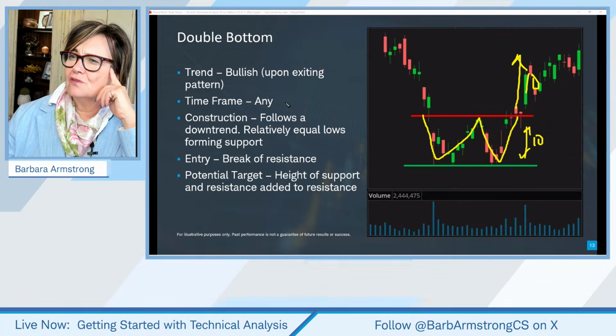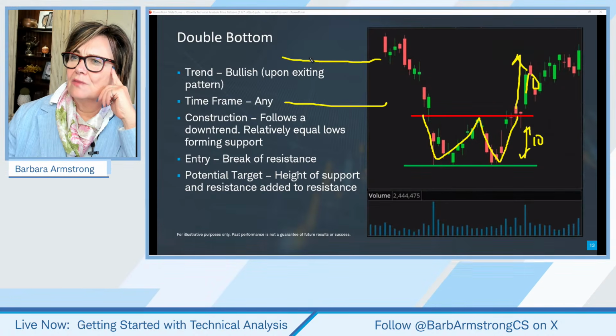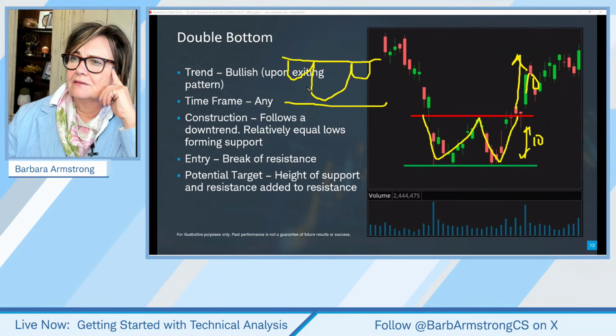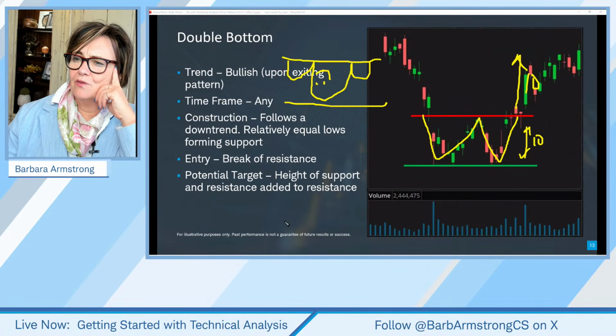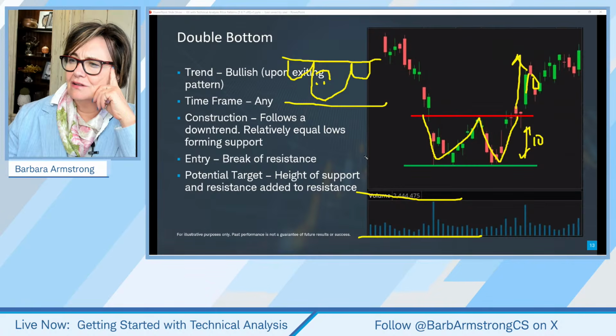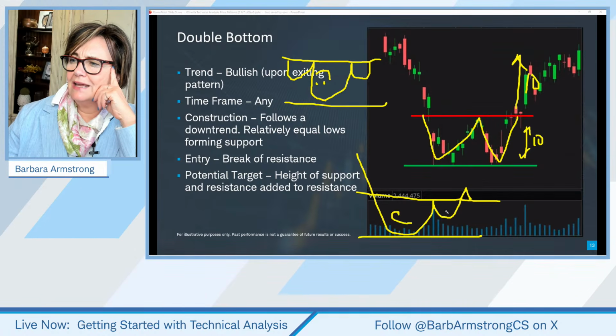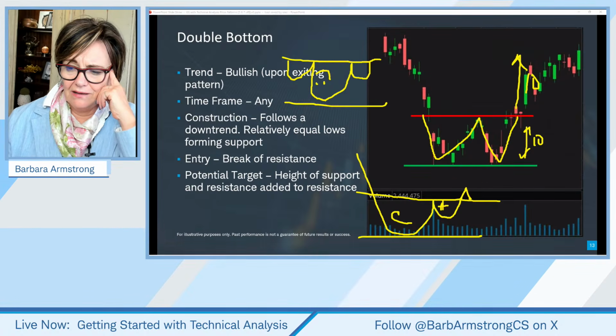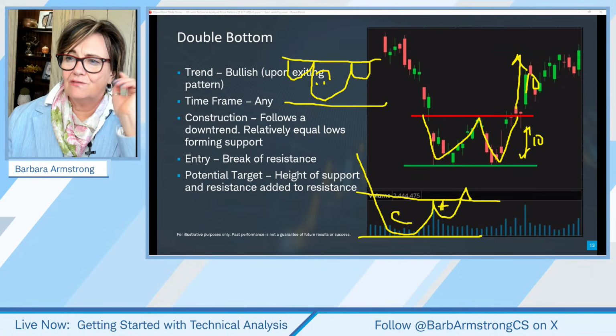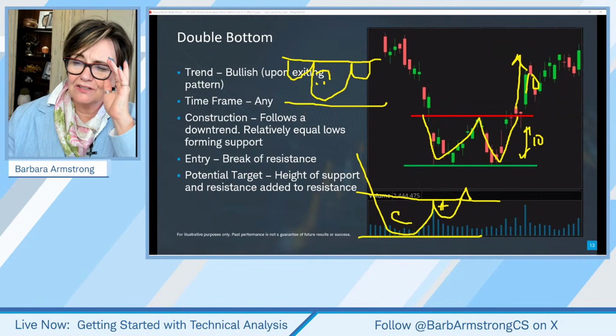We could also have what we call an inverted head and shoulders, and we'd measure it the same way. And not every cup and handle, you know, if it was coming down, it could come up like this and then break out and maybe retest. We call that a cup and handle pattern. And we measure a potential target the same way. Okay, so these are all different patterns that we can look for.